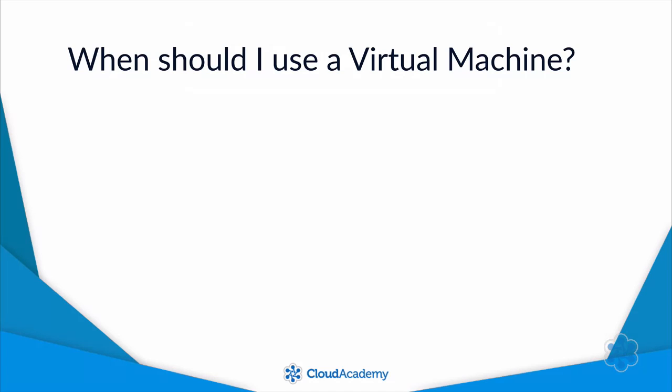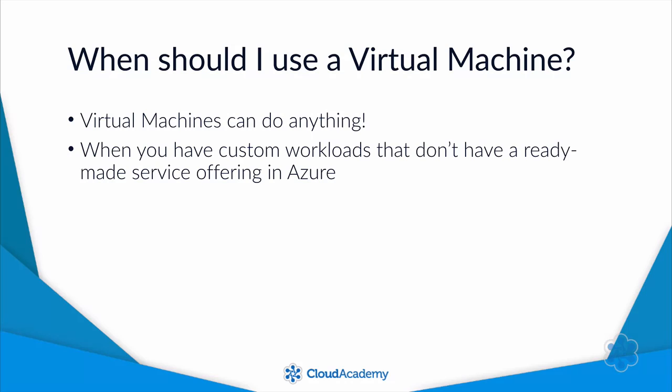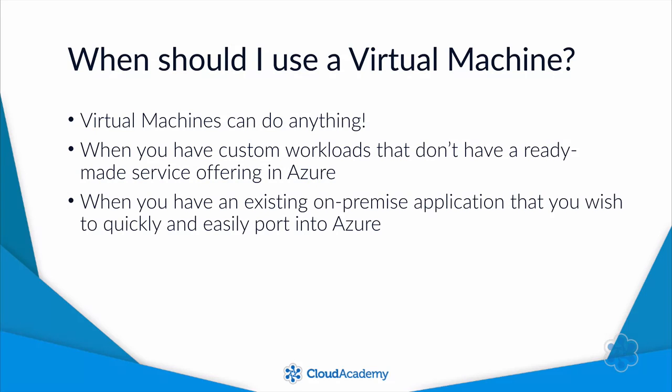Firstly, virtual machines are extremely flexible. You can do anything with them because they're just an operating system with some optional software installed on top. You can use them for situations where there's no ready-made service offering available. For example, SQL Server analysis services, or RavenDB, or Kafka, or any service that can be run on a Windows or Linux virtual machine. Porting an existing bespoke application or application stack onto a virtual machine can prove an inexpensive way of hosting an application in the cloud without re-architecting it.